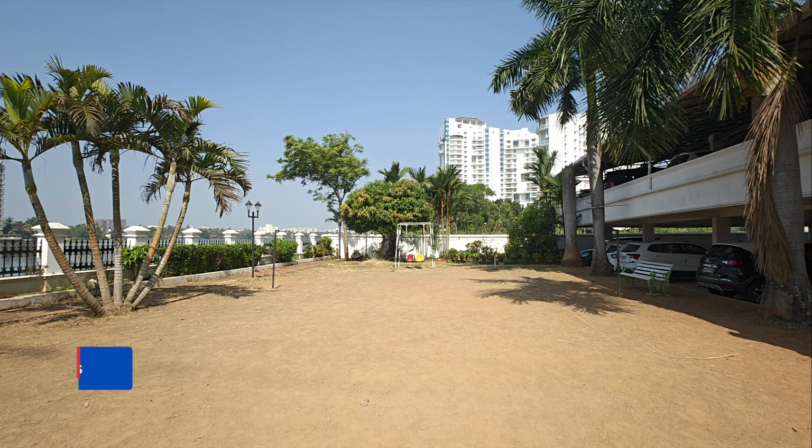Now the telephoto lens can do 3x optical zoom, and once again you can see there is plenty of details on offer, the dynamic range is good, the colors are once again consistent, and does quite a good job overall in terms of the sharpness levels too. So that's the telephoto lens.